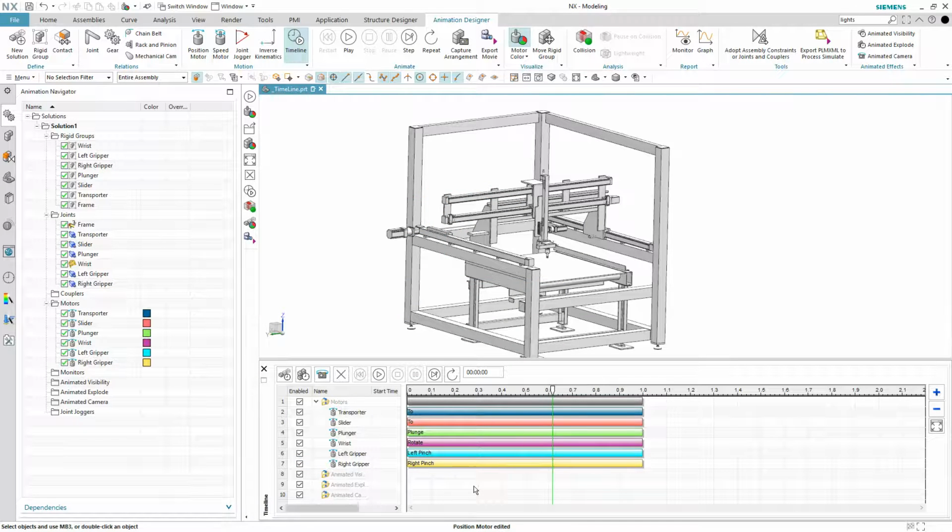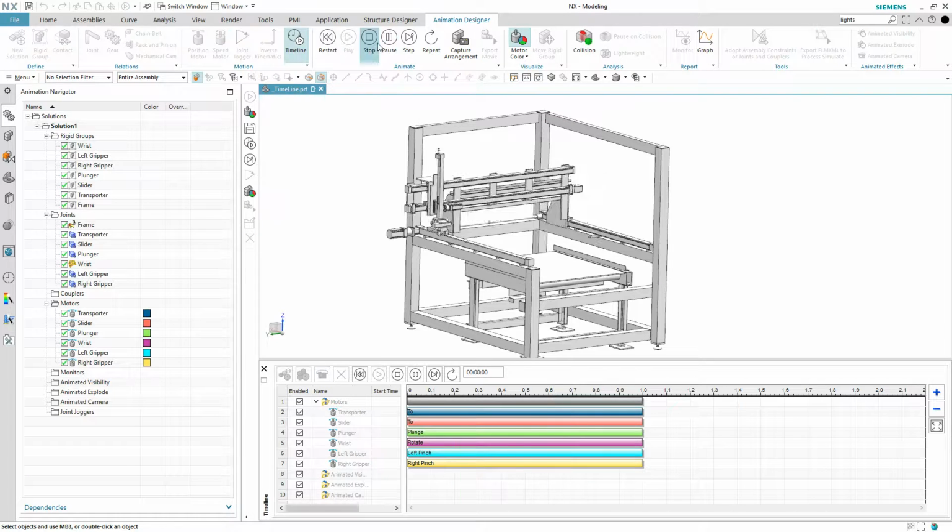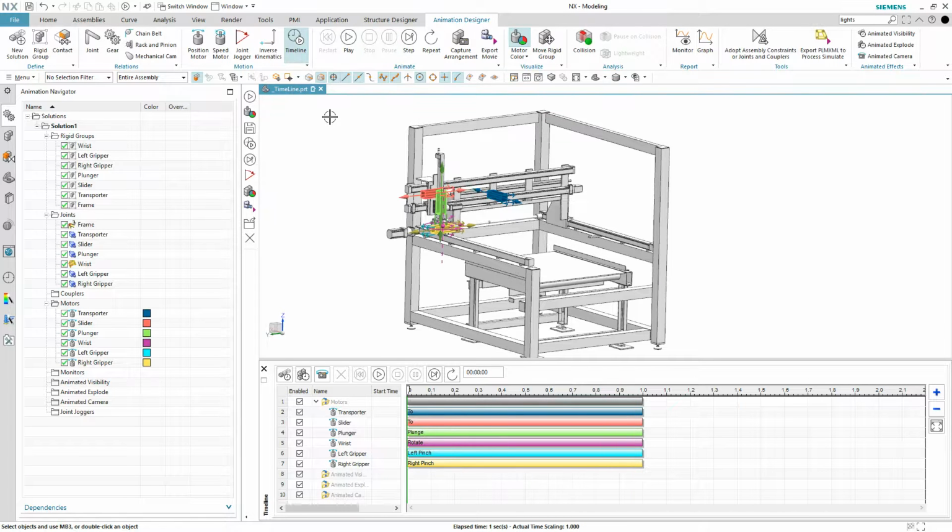All right, so the nice thing here, let me hit play and then stop to get the motors to display again. We do not show the motors in color as you're dragging things around. It's just not the way the system works at this point in time. So the goal is to maybe do something like this.